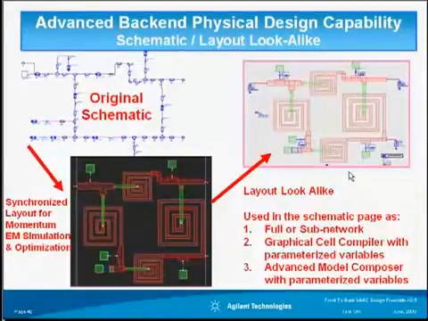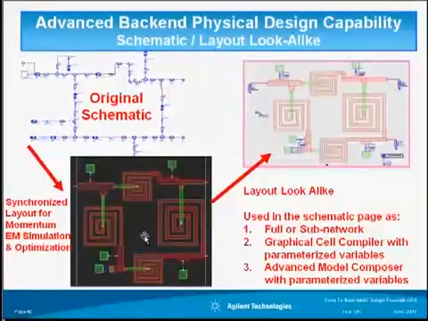What is shown on this page is an original circuit schematic that was automatically converted to layout by using the auto-synchronization layout generation in ADS. Now, in this layout format, the design can be immediately used for EM momentum simulation, or, as shown on the top right corner, using the layout look-alike feature, ADS was able to generate a layout look-alike component of the design and simulate it and optimize it on the schematic page. You can even parameterize any of the design elements and change these parameters on the schematic page in order to see the resulting effects in the simulation results.